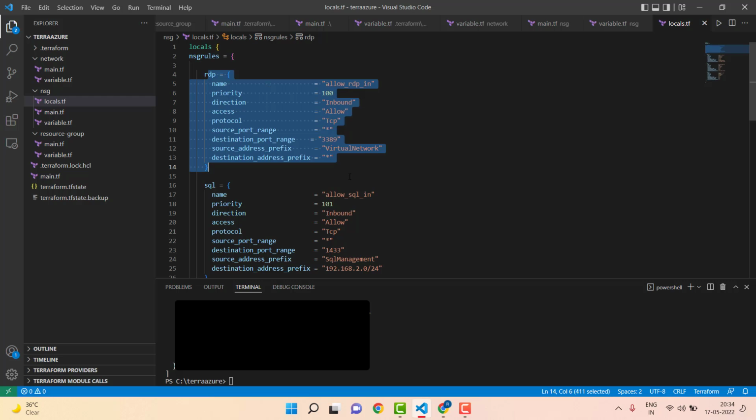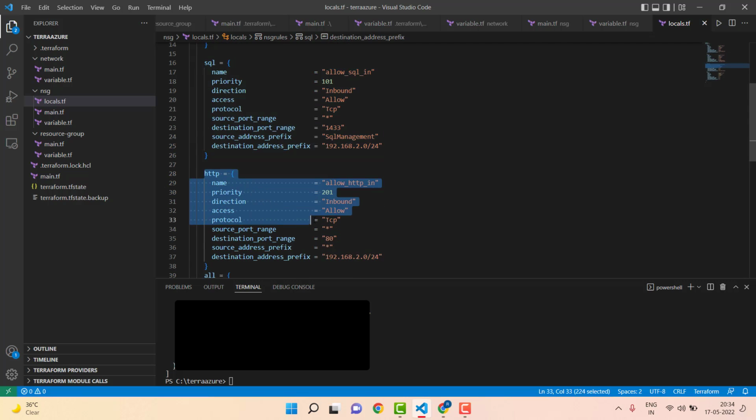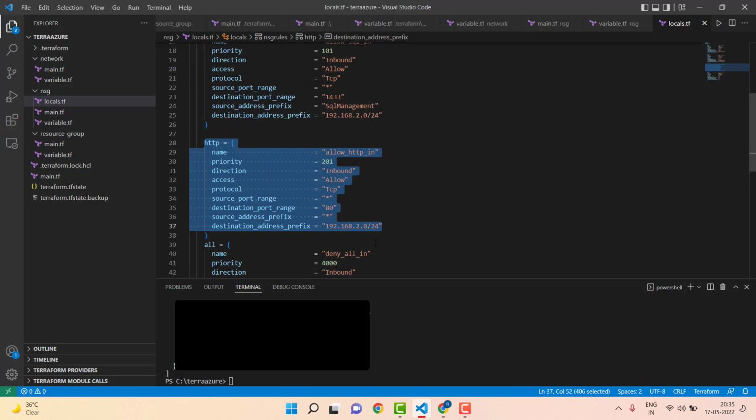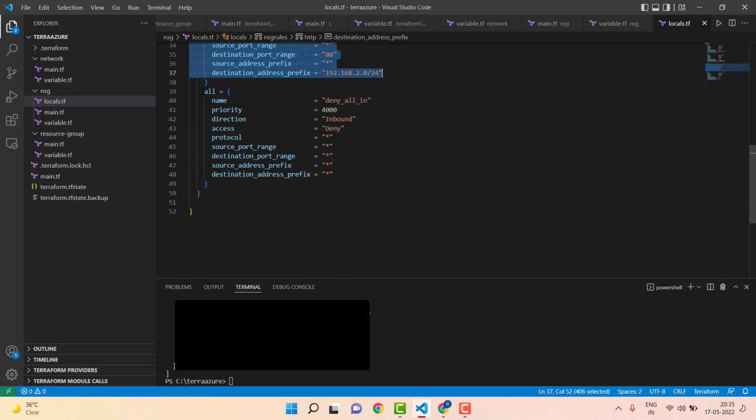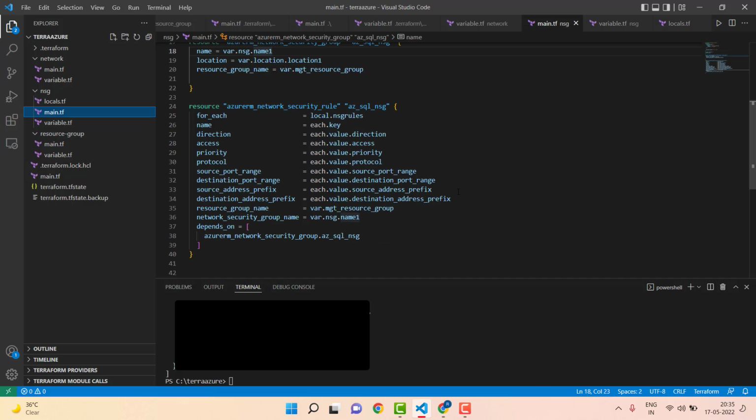It will again come back, pass the parameters for SQL1 and create the rule. Again it will come here, pass the parameters and create the rule. This is the benefit of this main.tf file. Also I have given a dependency: firstly it will check whether the NSG is created or not, then it will put rules in it, otherwise it will not put the rules.